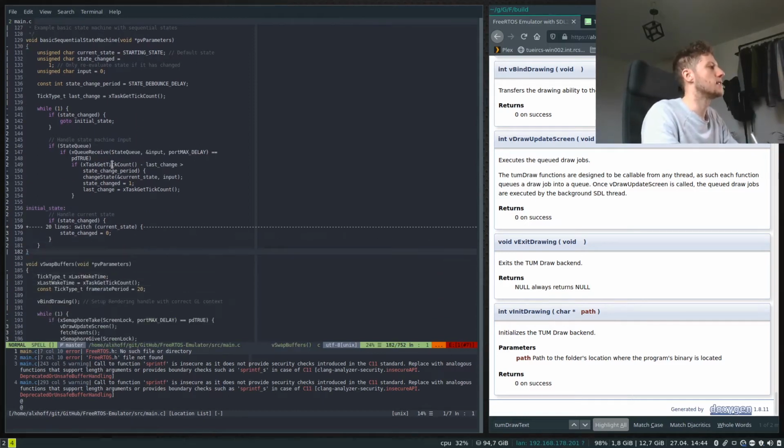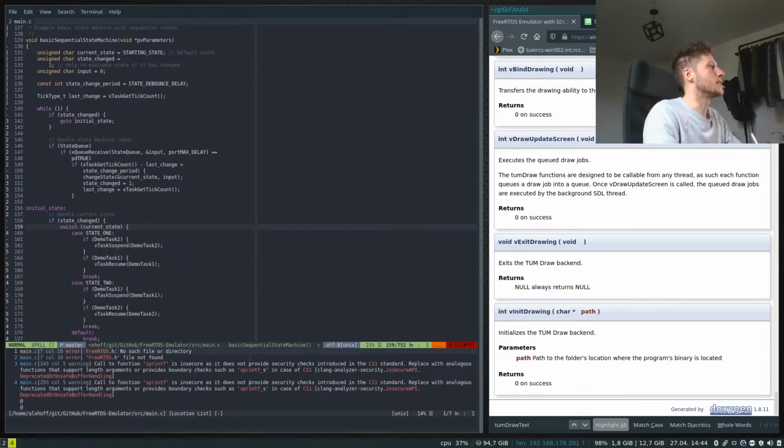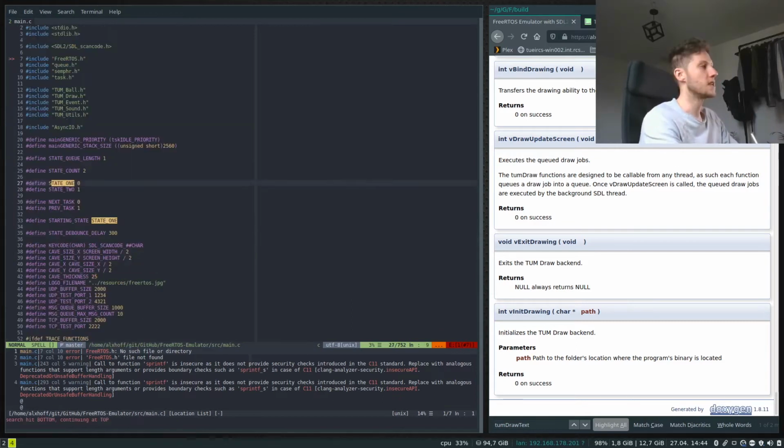And how it works is that it uses a FreeRTOS queue, which we can see here. And essentially, if you want to change state from any other task, you just send it a certain value. And now we'll see here, there's these macros. And this is another perfect example of using defines for human readability. Now, state 1 is 0 because I have only 2 states, like the 2 screens.